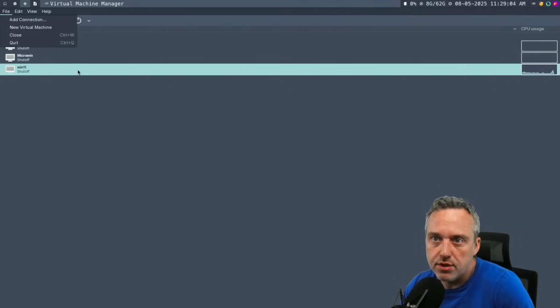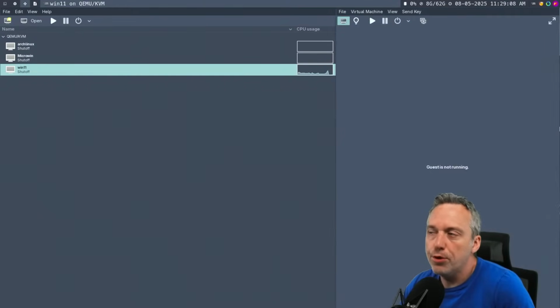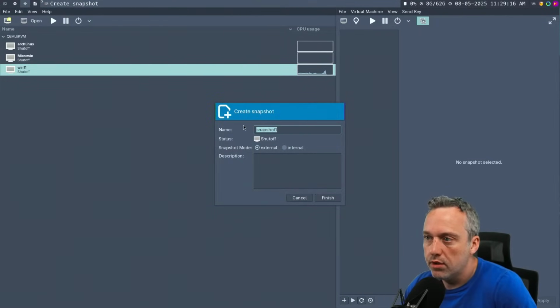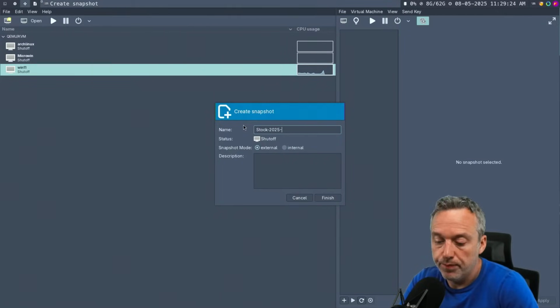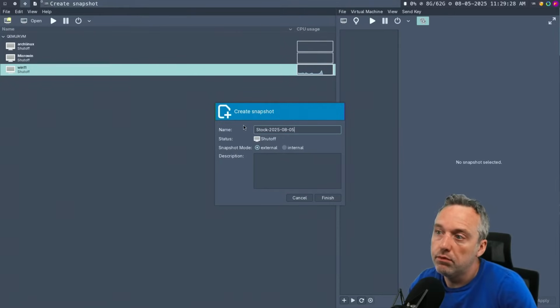How are the snapshots in here? Surely there's snapshots. Yes, there it is. Let's create a snapshot. Stock. Let's put today's date, shall we? 2025 08 05.